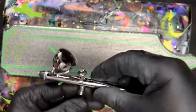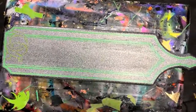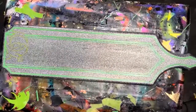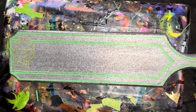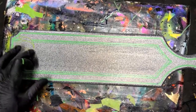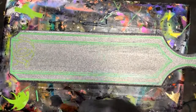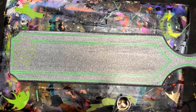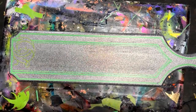I'm sure people are asking questions here. Have I ever used a Snap-on airbrush? I have not. But I have heard somebody that's used one, but I can't remember what they said. Unless another company's making it, I'm guessing it's not that great. An airbrush is one of those things that takes a company like Iwata to figure out all the details and everything. And they got a good thing going. And if you can get an airbrush for, what's the Snap-on brush? It's probably pretty expensive. I mean, for $75, can't beat it. Or what was that? $65. Okay. Looks like it's going to spray just great, like normal. We'll put that up for a second.